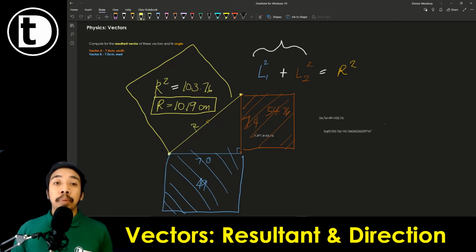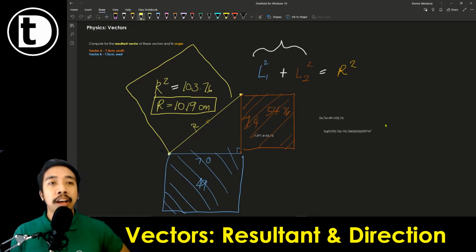And then, para lang ma-make sure natin in finding the direction na hindi tayo magkakamali. Kunyari mali yung ating resultant vector, huwag na natin gamitin yon sa pag-compute sa ating angle. Instead, we use the vector A and vector B right away because it is the adjacent and the opposite of our SOHCAHTOA functions.